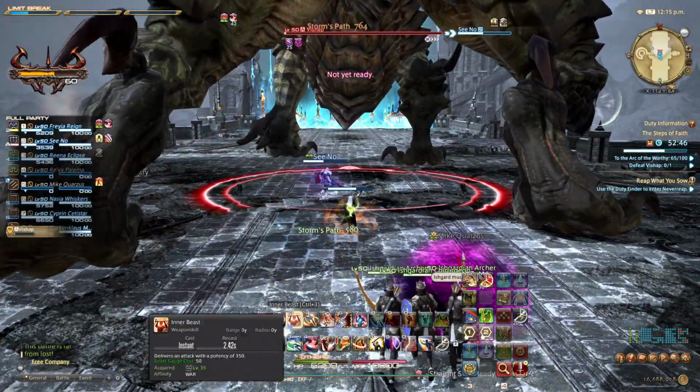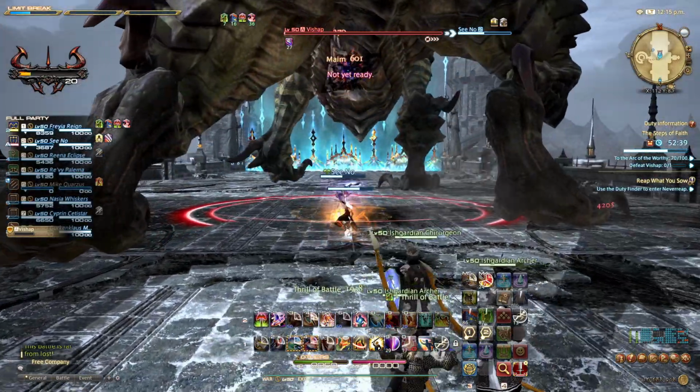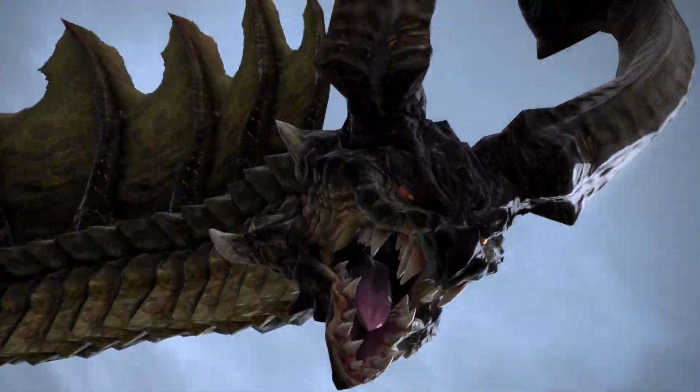Remember to use your limit breaks. If the party works together and the cannon fire and DPS is kept up, you will end Vishap and save the bridge. And there you have it, the Steps of Faith is complete. Remember to commemorate the player you believe deserves it most.